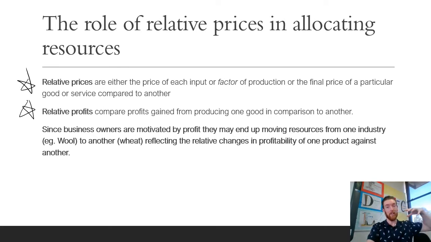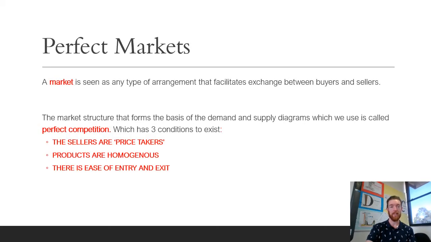A more relevant recent example would be things like hand sanitizer. The price of hand sanitizer went up really high at the advent of lockdowns and COVID in 2020. A lot of alcohol producing businesses pivoted and reallocated their resources towards producing hand sanitizer because it was incredibly profitable at the time and incredibly easy for them to make. And therefore that was more relatively profitable, and they were going to produce that because of that. And that's how relative prices affected their resource allocation.